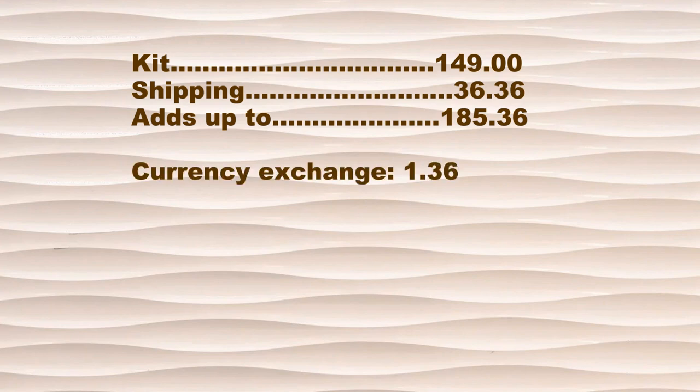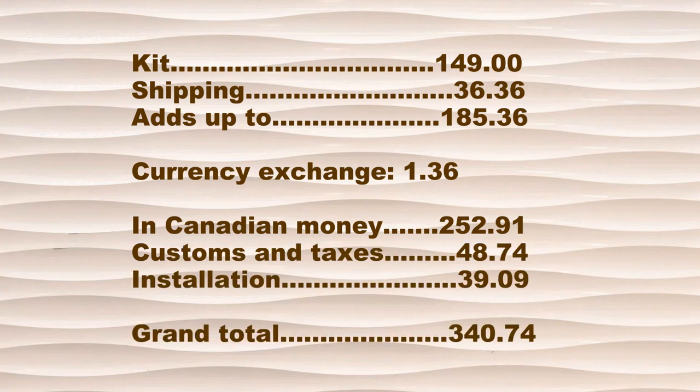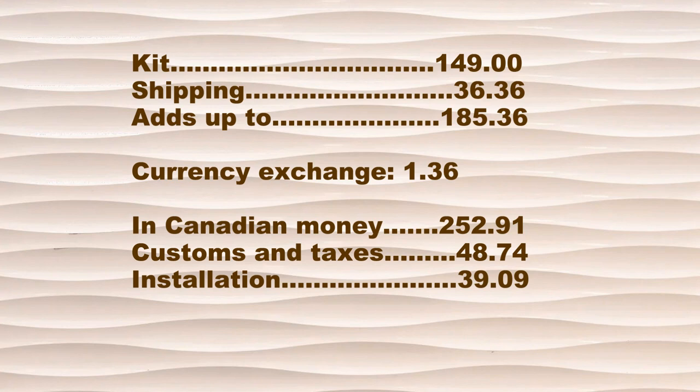Here is the total cost breakdown: $149 for the kit, $36.36 for shipping, adds up to $185.96. The currency exchange was 1.36, so in Canadian dollars it came to $252.91. Upon delivery, I had to pay customs and taxes of $48.74. The installation cost me $34 plus tax, which was $39.09.